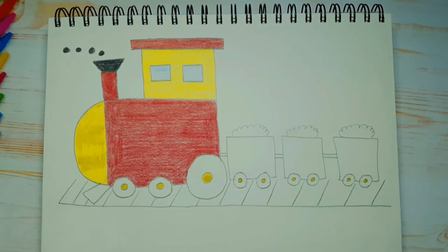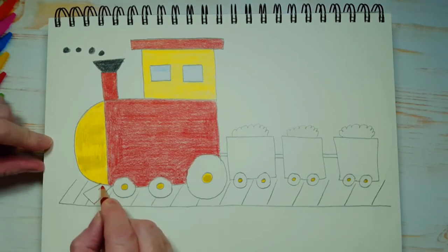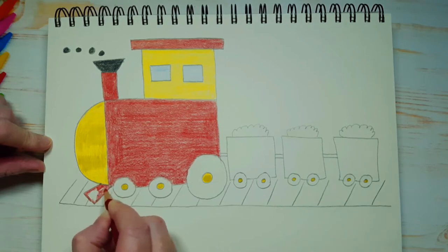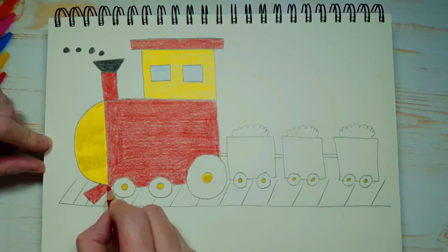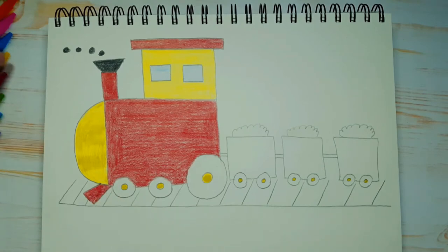Okay, so how you guys doing? Did you get your train all done with all that red? We're going to be using red for one more thing. And that's this little thing down here that I don't know what the name of is. But every train has one. I hope you're remembering to turn your pencil if I'm not reminding you. And I've gone ahead and given it two or three extra layers there. Okay?